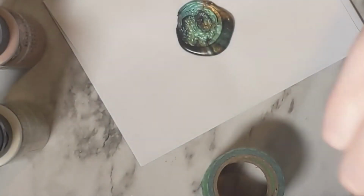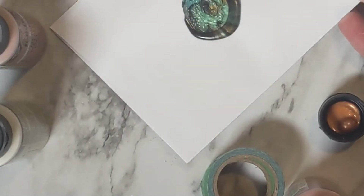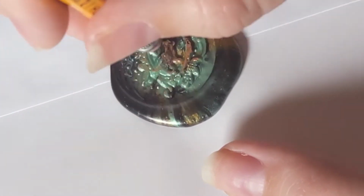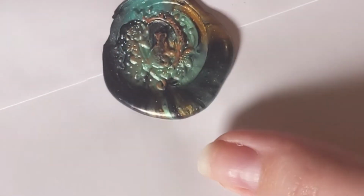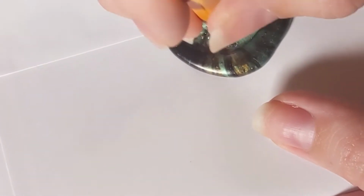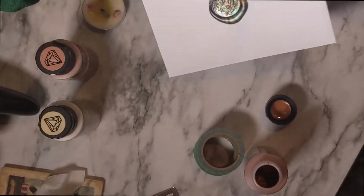I like shaking it up, so I create a bubble at the top of the capsule. Then I take the eraser of a pencil and erase on the top of the wax seal, so it's a flat surface. It's perfect for just getting on that embossed raised surface. It really helps the design stand out, and because it's acrylic paint, it's going to dry down very well, so there isn't the risk of rubbing it off like there might be with ink.